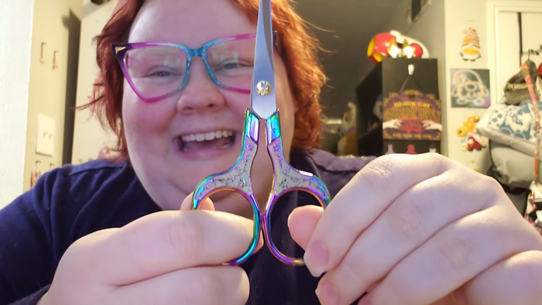That's just amigurumi faces. But I like to use these for cutting yarn. So these are the type of thing that I stick in my project bags. I need like a million of them, but I stick these in my project bags and I use them when I am working on crochet projects.